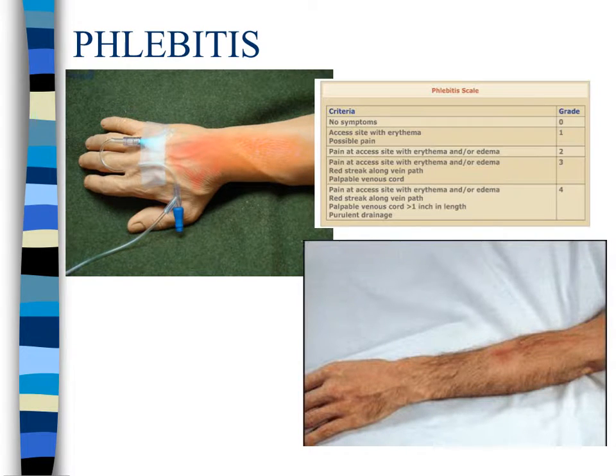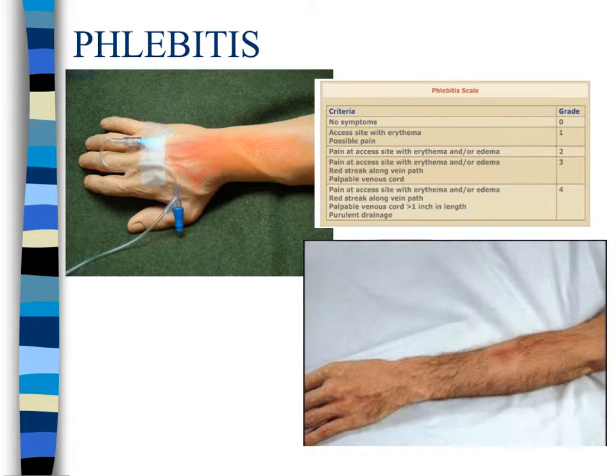Phlebitis is an inflammation of the vein and can occur due to injury during venipuncture, prolonged use of the same IV site, irritating or incompatible IV additives or irritating solutions, use of a vein that is too small for the flow rate, or use of a needle that is too large for the vein size. Signs and symptoms of phlebitis include pain, a vein that is sore, hard, cord-like, and warm to the touch, a red line above the site, and signs of infection.